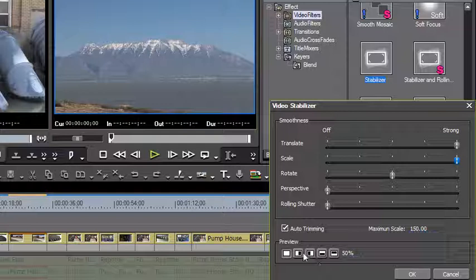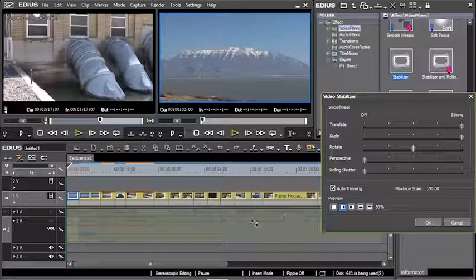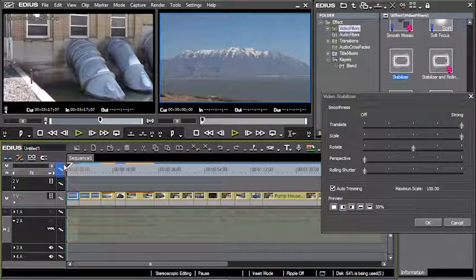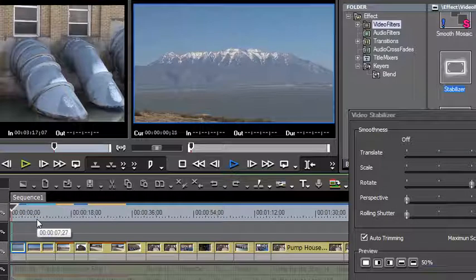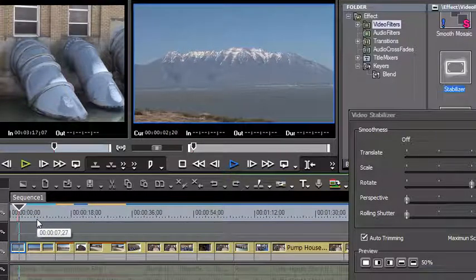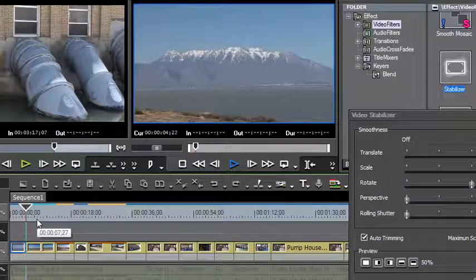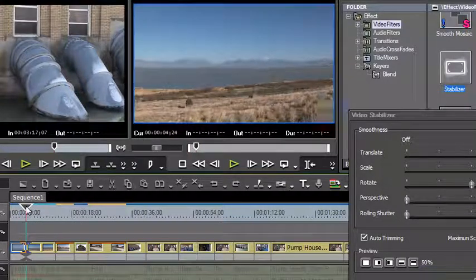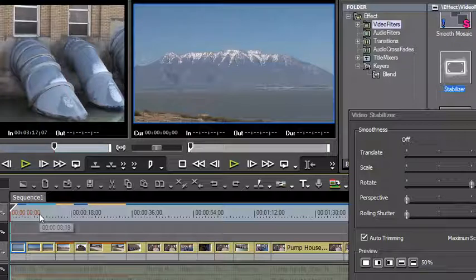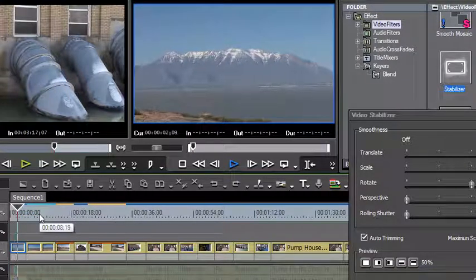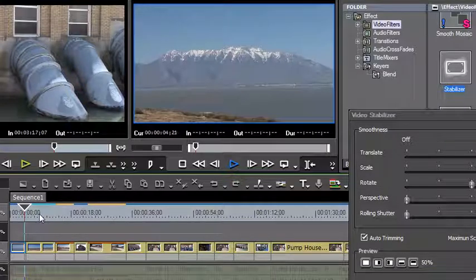And then down here in the preview, a lot of the filters have the ability to be able to see kind of half and half. So I'm going to do this to where you can't see it right now, but when I start to play it, let's take a look and see if there's a difference. See, you can see a rather big difference on the right-hand side and the left-hand side. Let's play that once again. My left-hand side is much, much smoother now. My right-hand side is moving around a lot more.